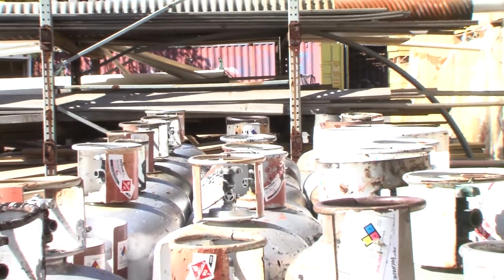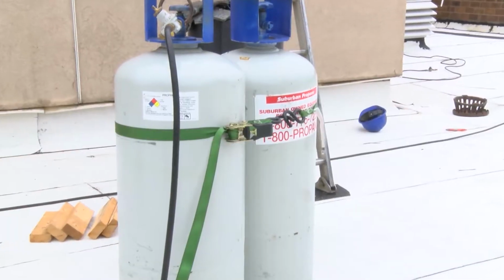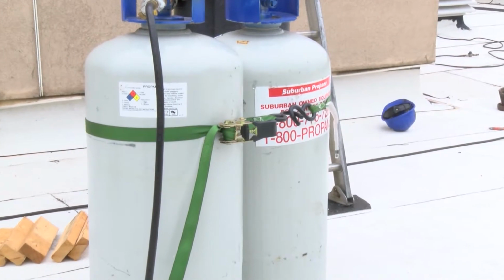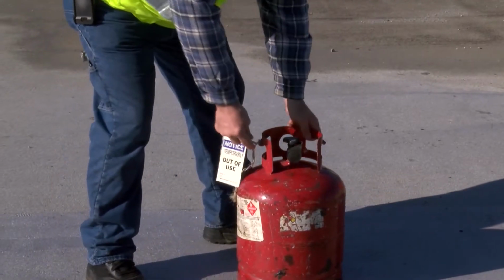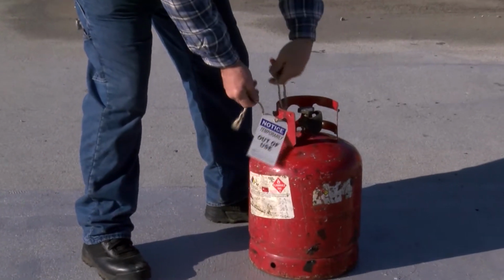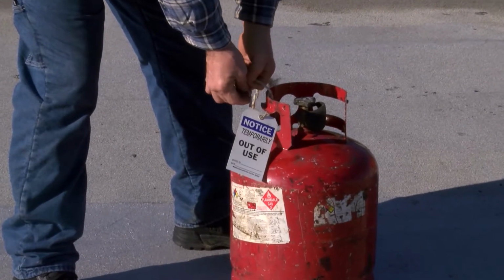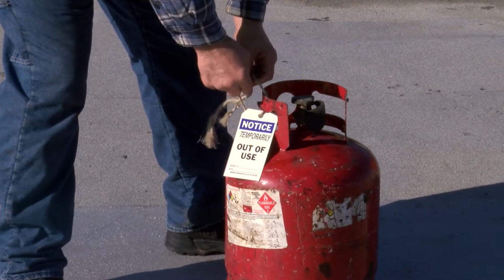Store cylinders upright and grouped together. Secure them around the middle with a chain, wire, rope, or ratchet strap. Before you have a cylinder refilled, check it for damage. If any part of the cylinder is damaged, tag it, remove it from service, and tell your supervisor.